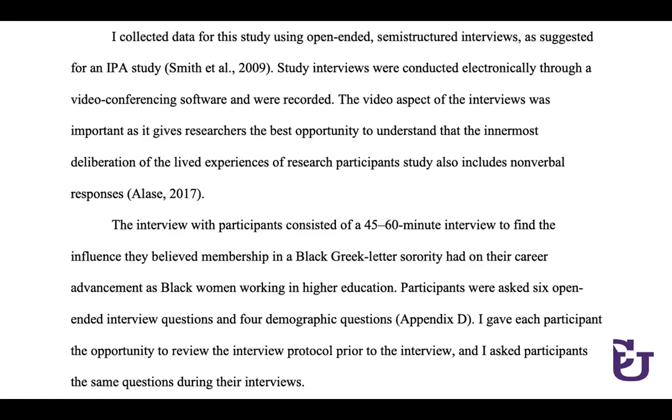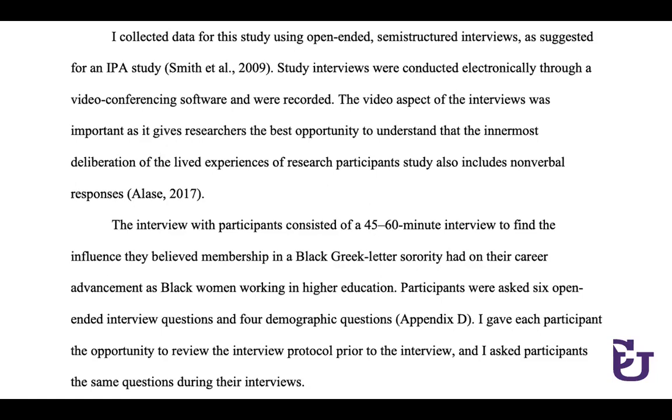Exceptions would be if there's a particular feature or something that you are using. There is some interview software out there that will automatically anonymize the person with a video filter, so you can't see exactly who you are talking to, and it'll also distort their voice. This is usually used in particularly sensitive things where you want people to be able to speak freely, but they really want their privacy preserved to the point where you don't even know who's involved. So if you're using specialized software like that, you'd want to give more detail about that. But this looks like it's pretty straightforward. They were interviewing, and it just happened they were using video conferencing software for that.